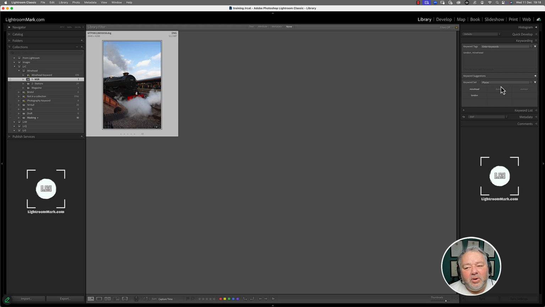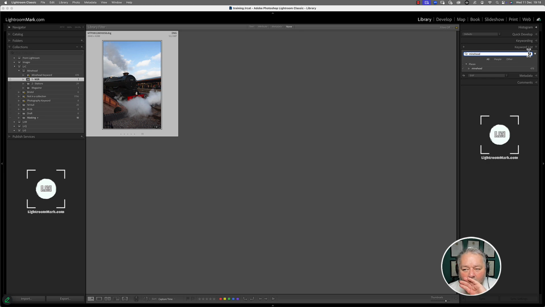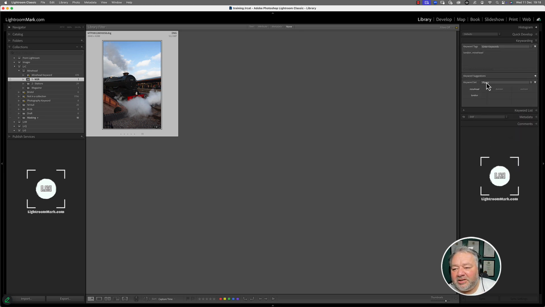So it's a very quick way of, rather than looking up and down your list for keywords or searching for keywords by typing in the search box, creating little lists of 9 keywords that you associate with images.